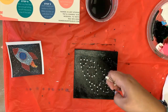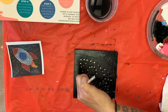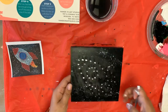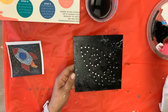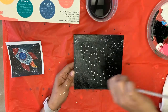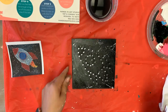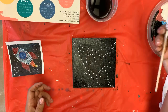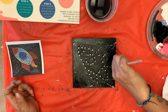You can get a little bit more paint on your brush if you want. So that way when you splatter, you get some thicker little stars right there. Like that. I don't really worry about the inside of my spaceship since that's gonna get all covered anyways with string, so I'm more worried about the outside. Looks like I've got some shooting stars going on down here. Cool. Let's see, maybe a little bit here.